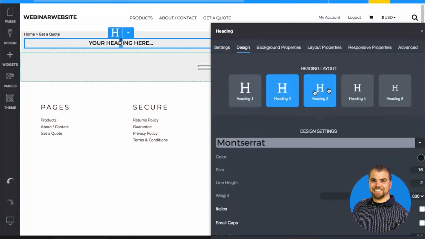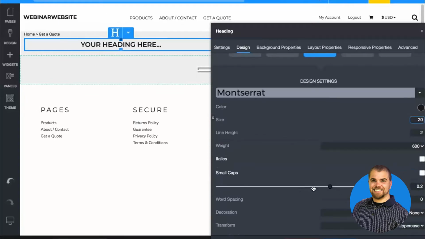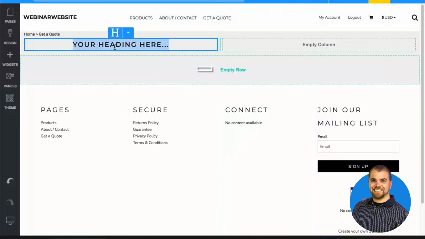And again, we have our presets. I can change them from what we set up early in the design, and I can further edit what I want the font size to be, the height of the line, boldness. I mean, there's a lot of really cool stuff you can edit. What I want this line to be is, "Tell us what you are looking for." If they're going to request a quote, that's essentially what the customer is going to be doing.